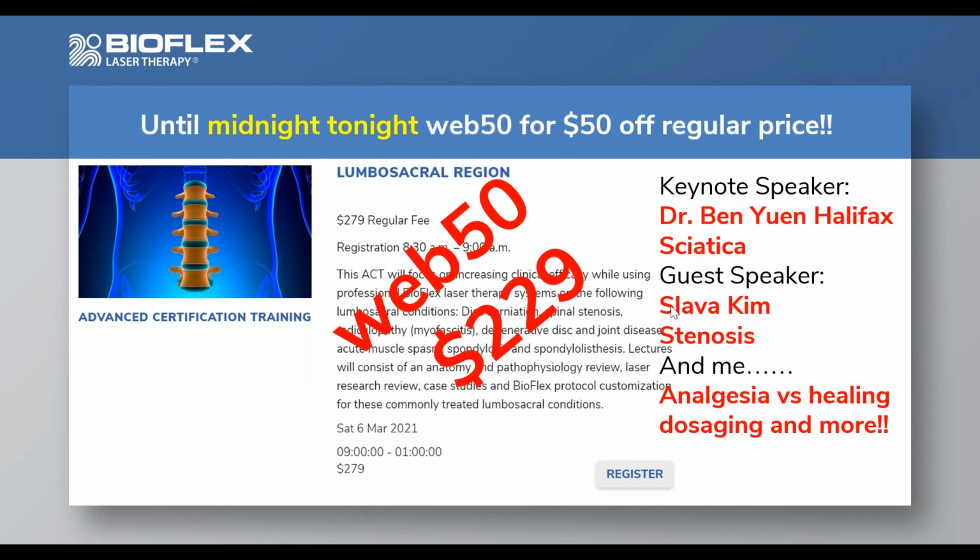Someone asked about Raynaud's disease. Yeah, it definitely can help Raynaud's. Of course, that's not a bone issue. Confirming no contraindications with titanium plates and screws. That's correct. It's not a contraindication.